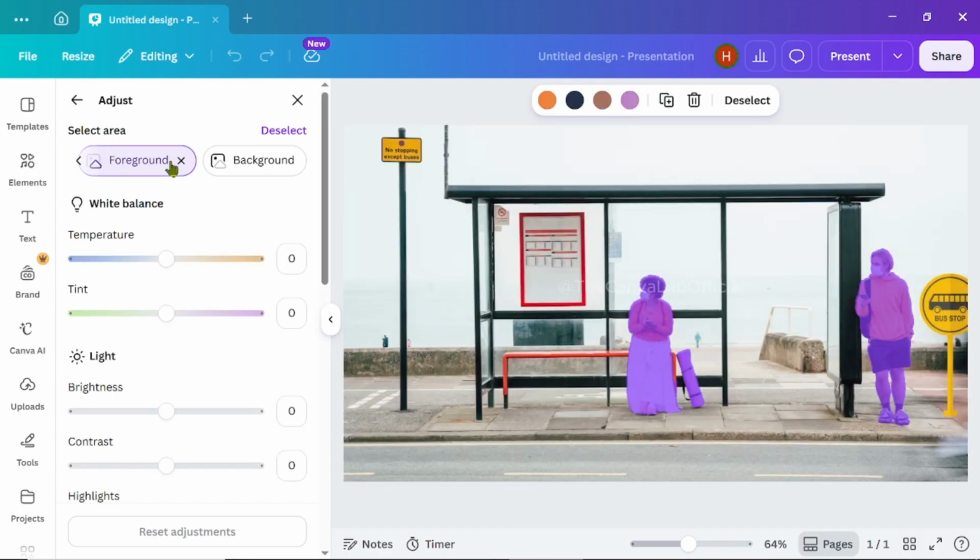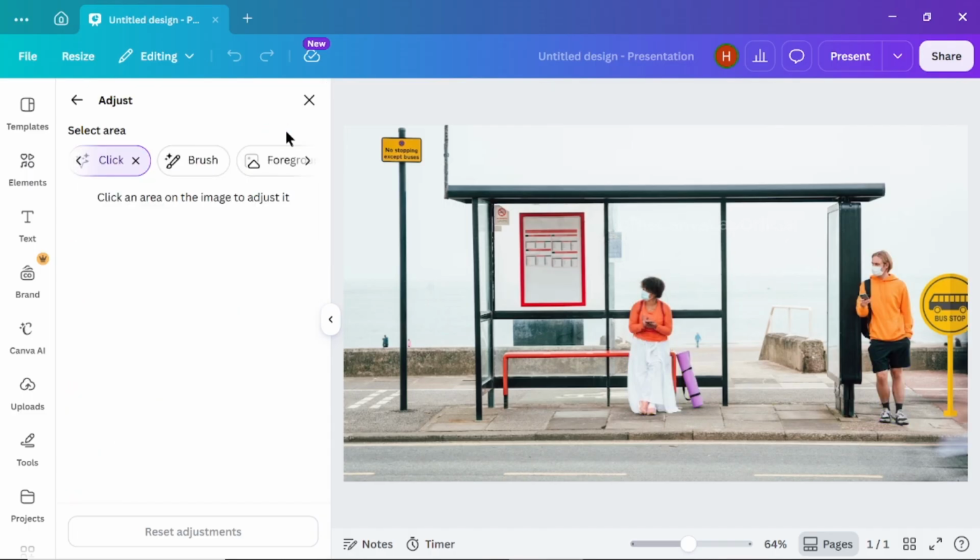When you select it, Canva automatically identifies and selects the main subject of the image for you. This is especially useful when you want to edit the primary object without having to make the selection manually.